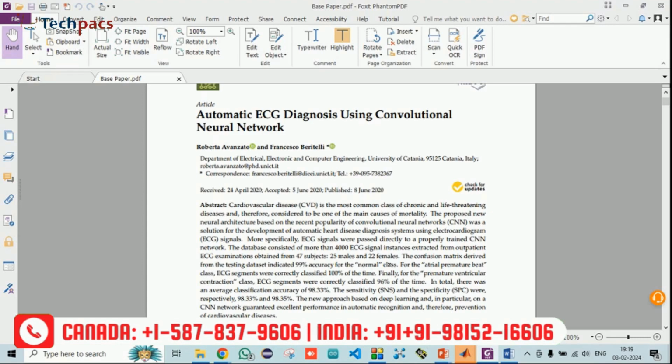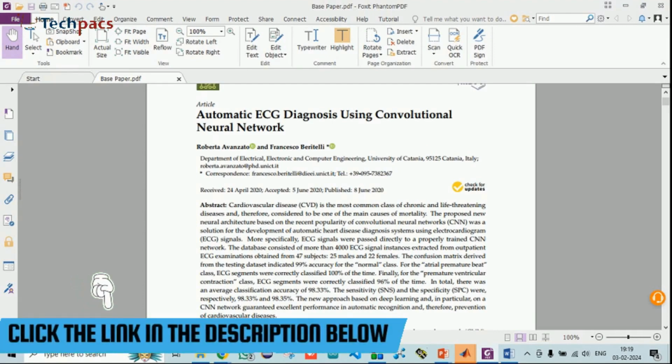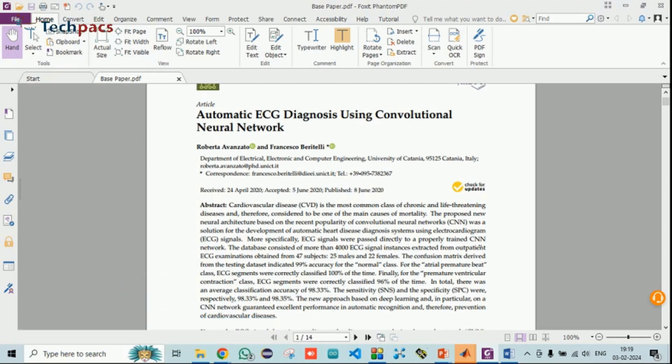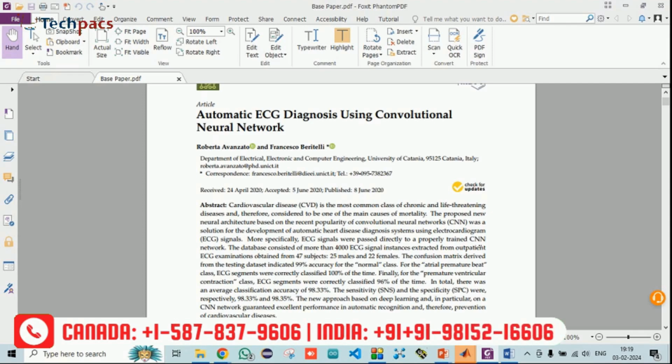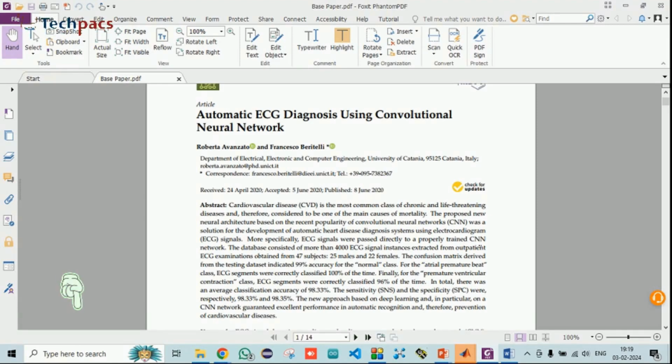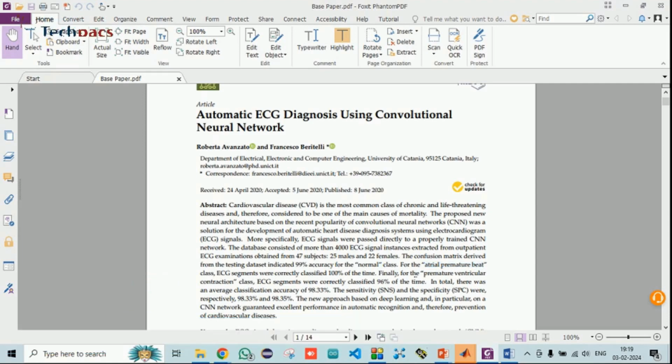Before we talk about the data set, let's talk about what we have done in our proposed system. We have changed the CNN system, and in combination with the CNN we are using the machine learning feed forward neural network. So we are combining the power of machine learning and deep learning to identify the ECG diagnosis, so that we can identify which class the patient is suffering from, whether it is normal or something else. There are a total of three classes: the normal class, atrial premature beat, and one more. They used only two classes, but we have worked on all three.